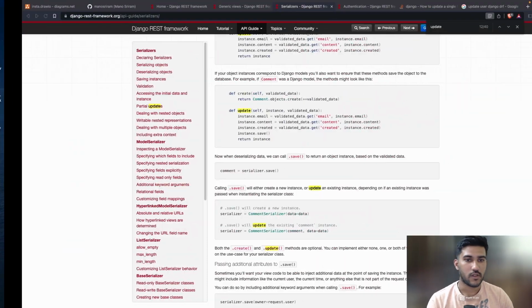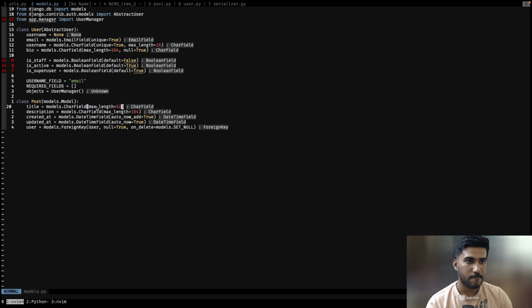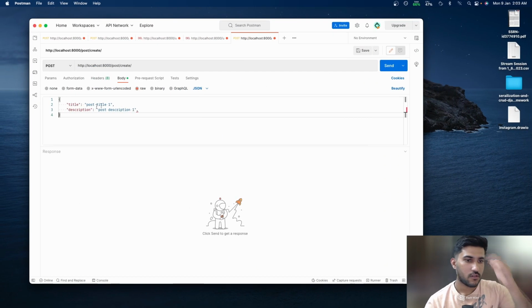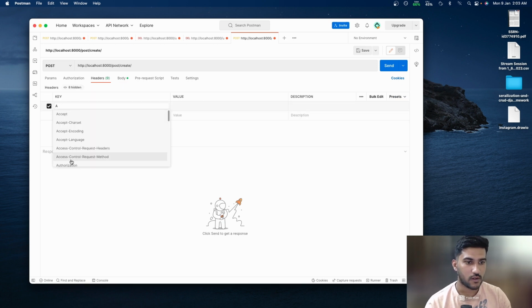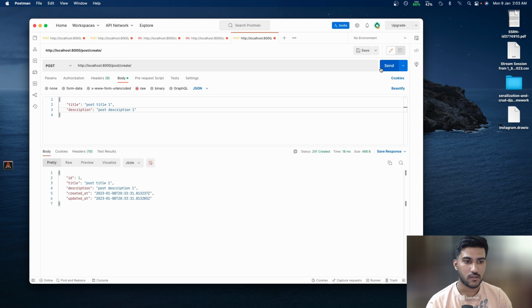What else do we have? I think those are the two things, but we need a header here, so I'm going to add the Authorization header. Token is going to be the token variable. So let's try sending this.